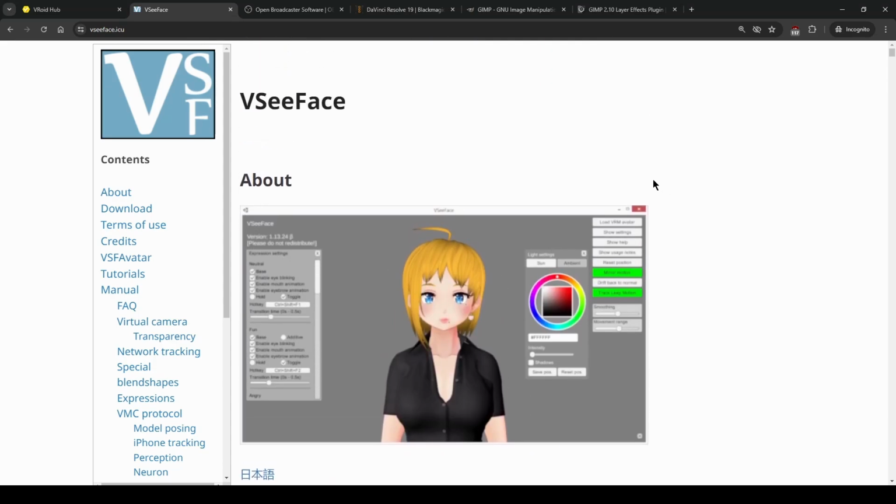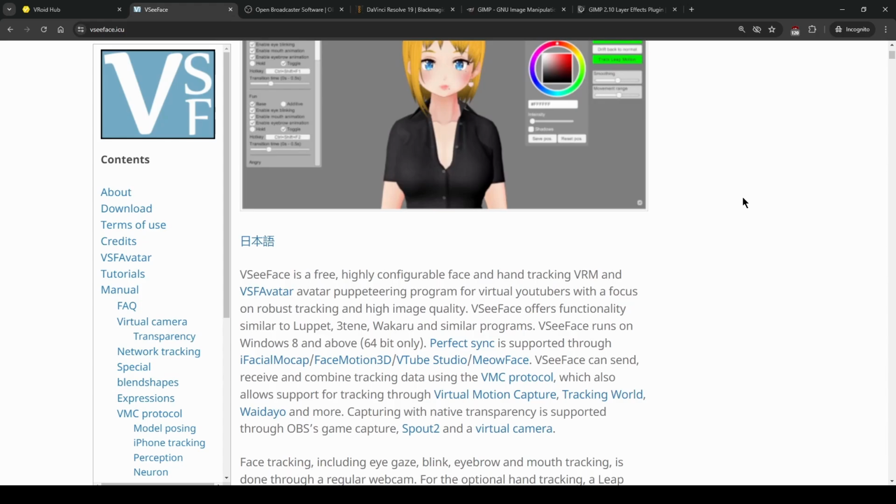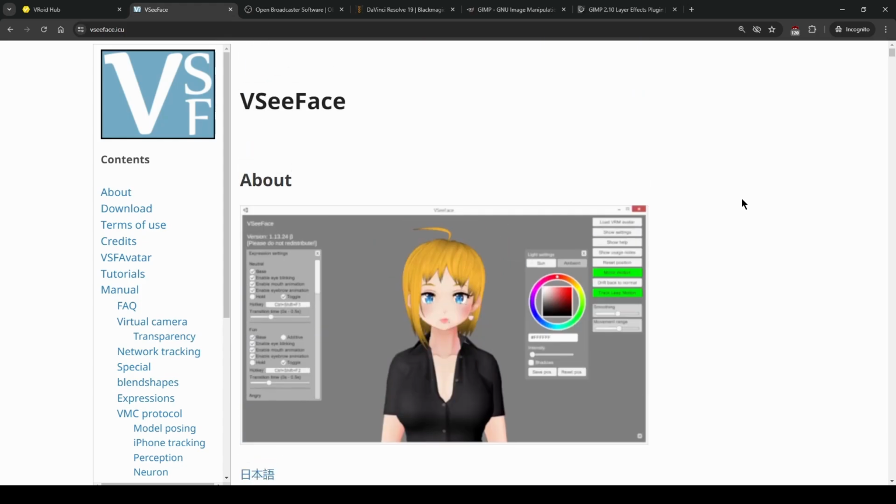But basically, VC Face is the program that you will import the model that we just made into, and VC Face will let you use your webcam and microphone in order to puppet that model.